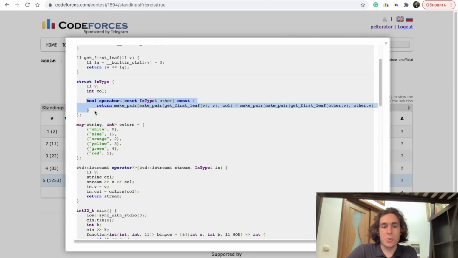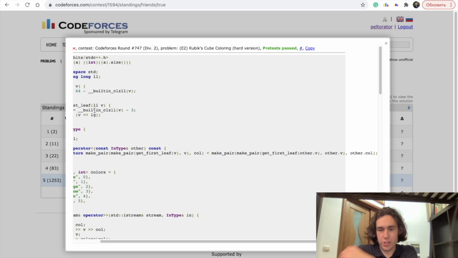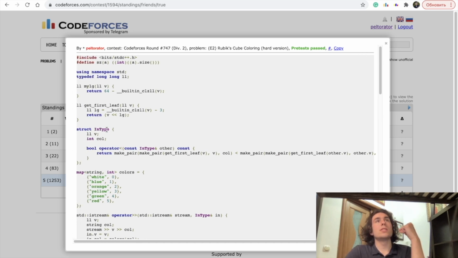I made this comparator, which will sort our set not by numbers of vertices, like 1, 2, 3, 4, 5. I wanted to sort it in the DFS order, not BFS. And then I would do something else.